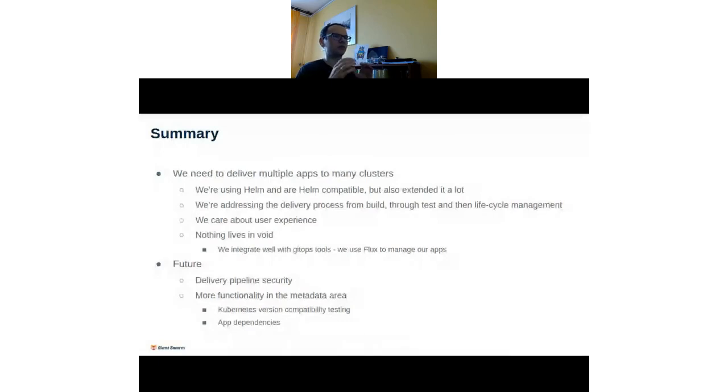And also, we find very interesting and very profitable this idea of enhanced metadata. So for example, we would like to introduce real Kubernetes compatibility testing, so not just by declaration, but we would like to actually run our apps on different Kubernetes clusters and save information if they were running successfully on this specific Kubernetes release or not.